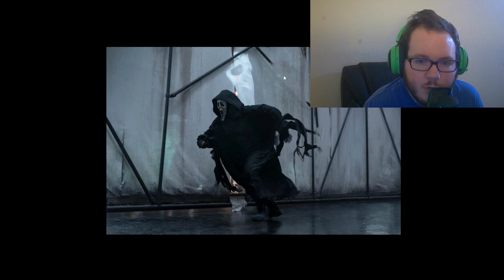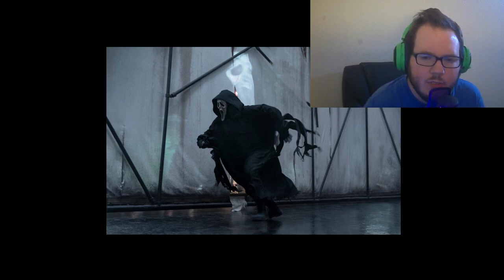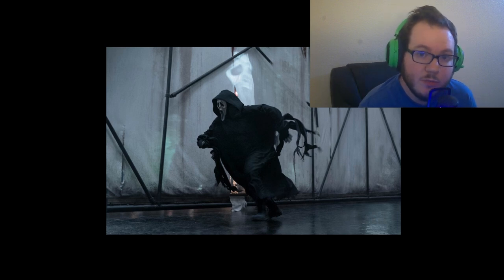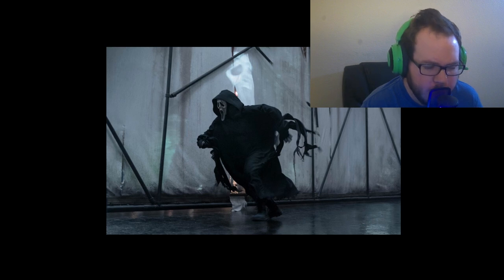Also, you got the projector going on here that's playing some sort of Ghostface image in the background. It is set during Halloween, right? Maybe this could be an abandoned Halloween house, a fun house or something like that. We don't know, right? But if you notice here too, Ghostface is actually still wearing the H mask, which is very significant for this movie. The producers and directors were talking about how this movie is going to really explain why that mask is being worn. There's a whole story behind it.